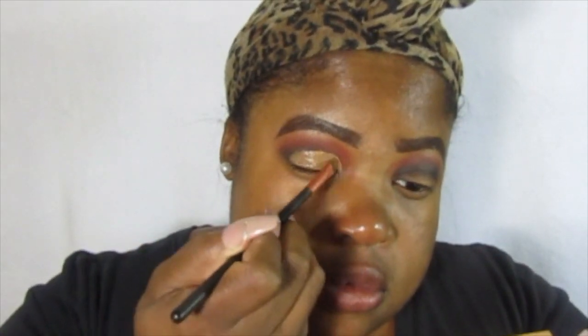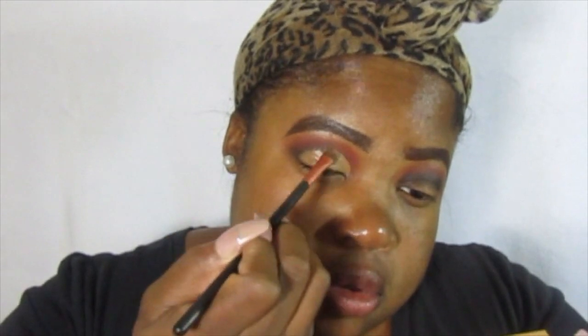Then I'm going to be cutting my crease with my favorite concealer, the LA Colors concealer in deep. I just love how it sets. You really don't have to use a setting powder on top of it. I've preached multiple times about setting your concealer, but the way this concealer works, you can work with or without setting it and your eyeshadows will stay all day.